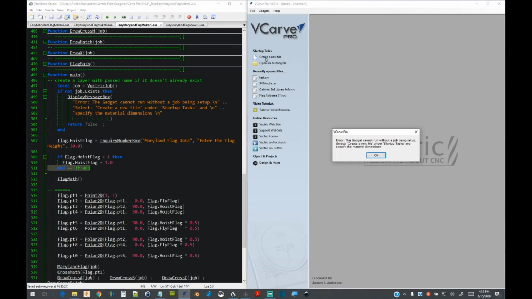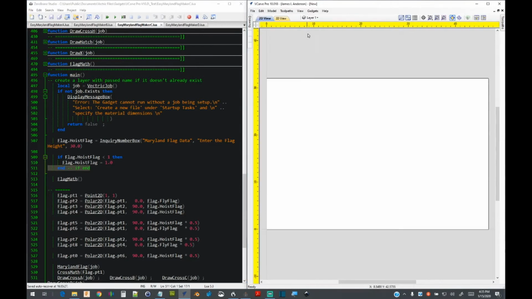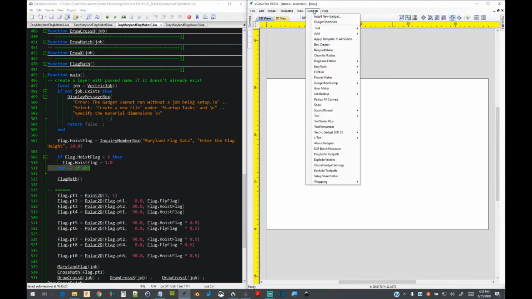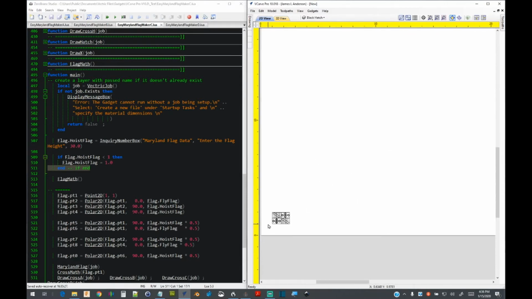Now, I will add the file and rerun the gadget. Setting the value to 0, pressing OK, produces a tiny version of the flag in the lower left-hand corner. This is very bad, and not the desired result.